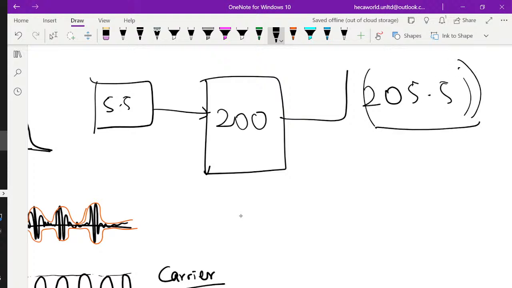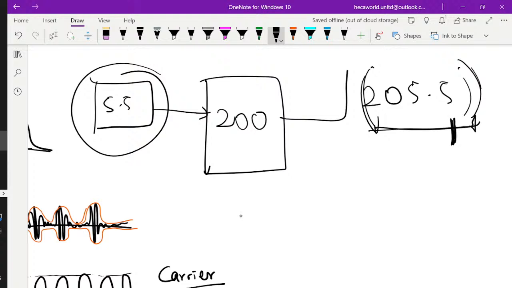So the bandwidth will really increase. And then this one here contains your audio. So your audio will be at the top end of this spectrum of 200 to 205. And then your video will be somewhere earlier.